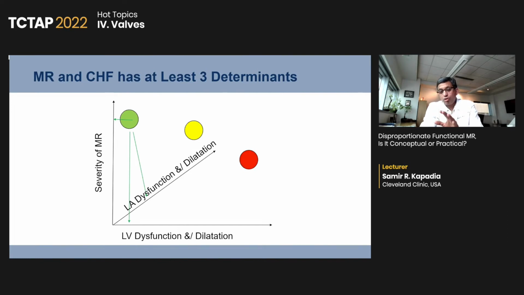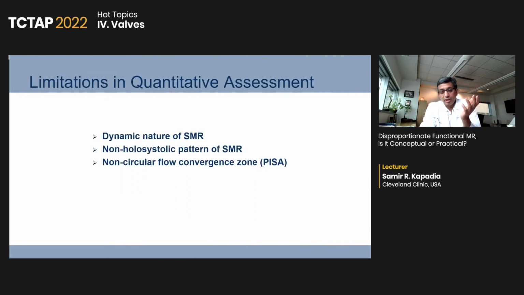This is the question, that should we be in the red zone when you have less mitral regurgitation, but very severe LA and LV dysfunction? The question is questionable, because what therapy are you going to offer to the patient? If the therapy is to replace the mitral valve with 10% mortality, probably not. But if you are going to do some procedure that is going to be less than 1% mortality, then maybe it is worth it to treat this mitral regurgitation.